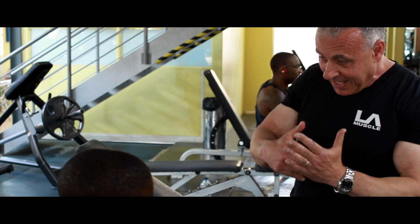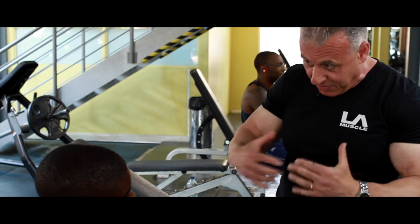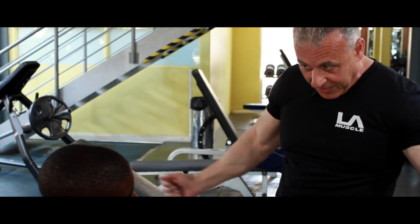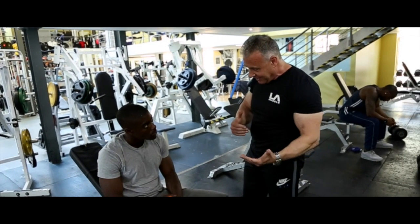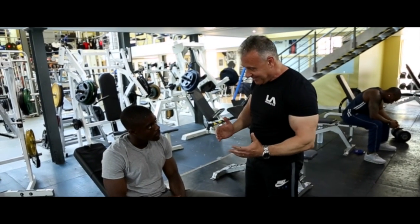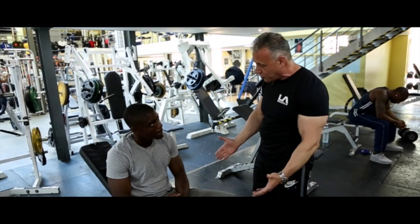Strength failure came a little bit after muscular failure. Basically, you was feeling the burning first, but you still had the strength to do another 3-4 reps before you run out of strength. And that's what I'm talking about. Okay? You did more or less the same amount of reps that you did before, but you did them slower, more control.